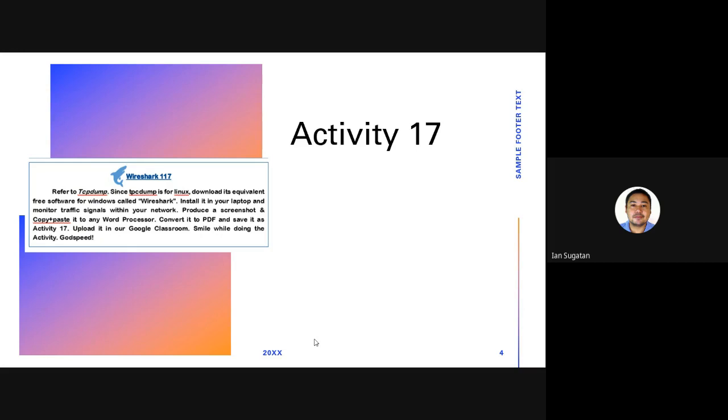Now, if you run it, automatically it can oversee the traffic going in and out of your network. So you're going to produce a screenshot out of this and upload it in your Google Classroom. That is your activity number 17. So don't forget to convert it to PDF before uploading. Okay?